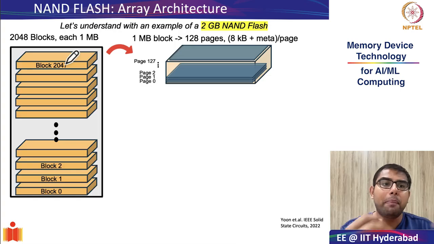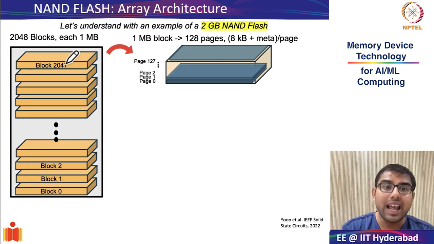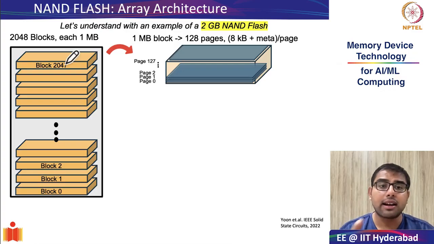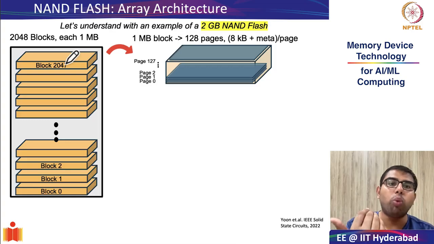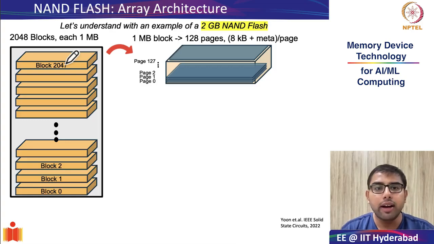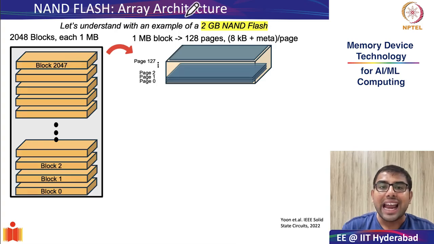Within a particular block, which is 1 MB, it is now further subdivided into pages. What is the meaning of page? Also, we will look in great detail, but let's now just look at the overall top perspective. A 1 MB block is generally divided into 128 pages. Of course, the number of blocks and their size may vary a little bit, but these are some general prescriptions that are used nowadays. So a 1 MB block is divided into 128 pages. If there are 128 pages in 1 MB, you can calculate very quickly that each page will have 8 KB of data.